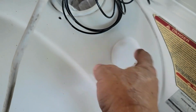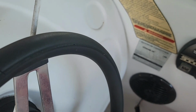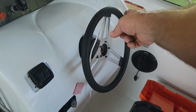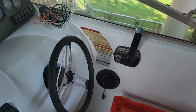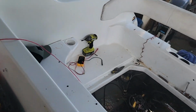So I've got some of the boat gauges loose right now. I've been doing other wiring, but right up here on the dash, there's this little spot here, and I believe I can just drill that out, put this in there. If I close the cabin door and go into the head, there is an access panel in there that I can get in behind to the steering when the door's closed and make a little hole in the side of the gunnel right there that the tube can pass right on through and head down and head back here.